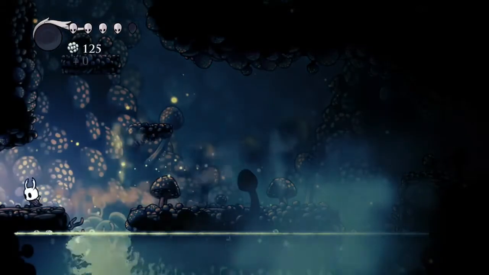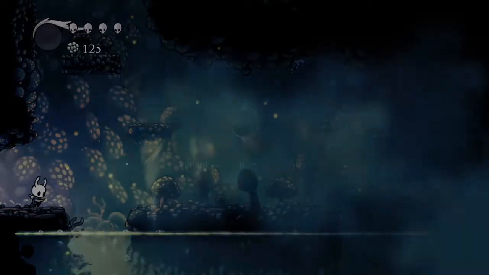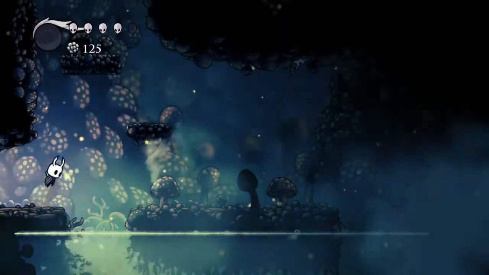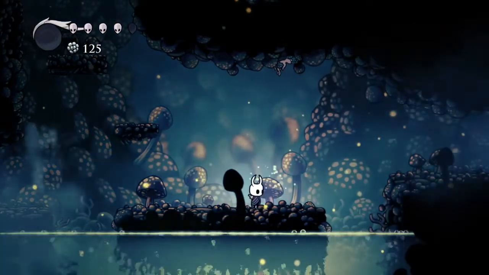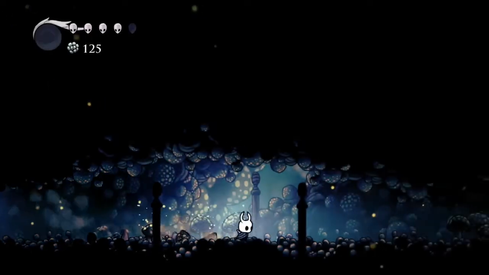I can't remember which way we're supposed to go exactly. The map. I must remember we need to go back up to Conifer to get the map, but let's go this way first, because I can't remember what this way leads to.